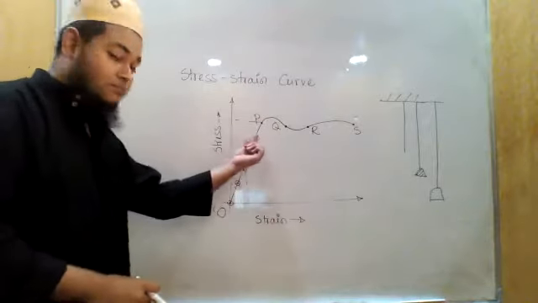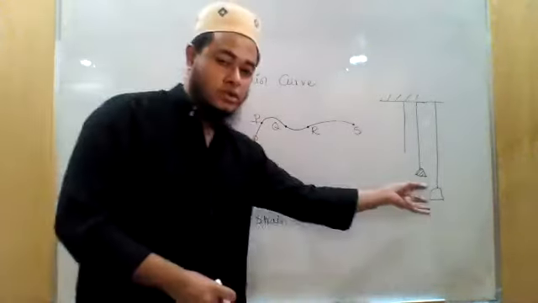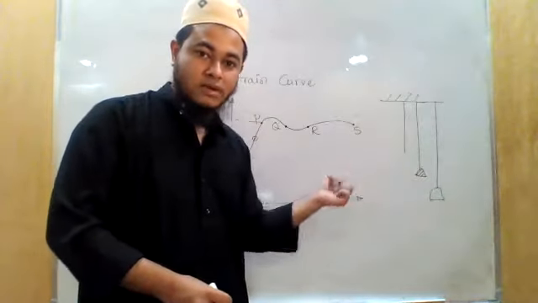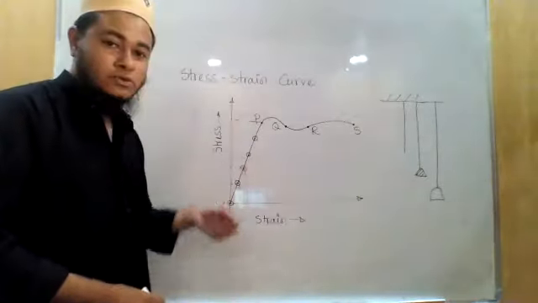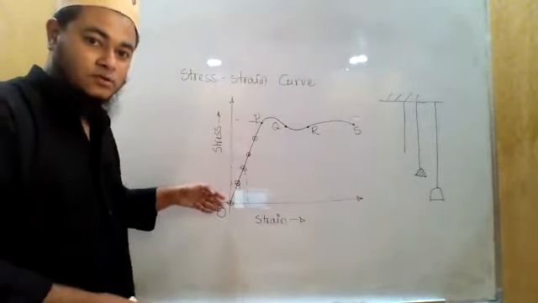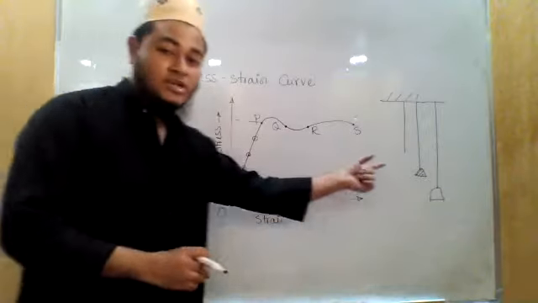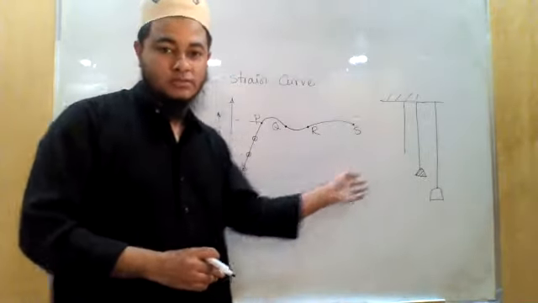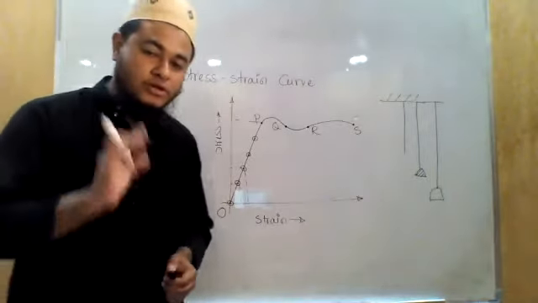And what will happen when I have decreased all the stress? That means gradually I have taken back all the mass that I hung over there. The strain will be 0. These points will be followed again, and it will trace back to the origin point. Do you understand this one? The object will come back to its original length. No stress, no strain. Again we will come back to this 0 point. Do you understand this?